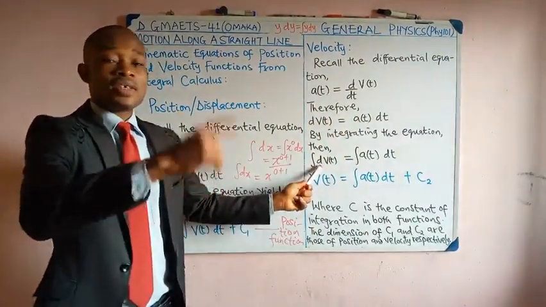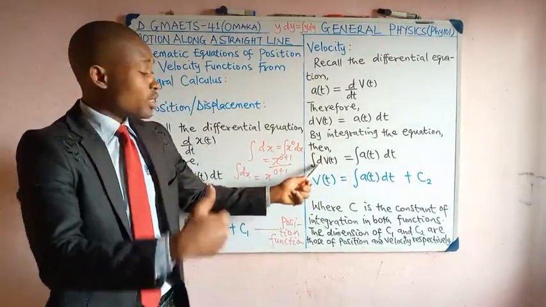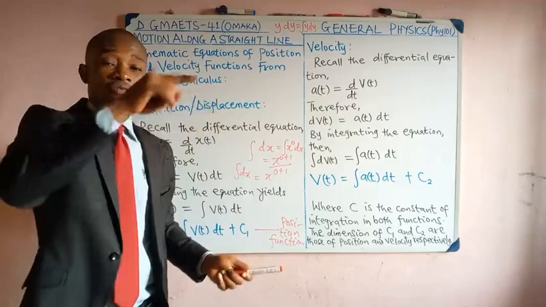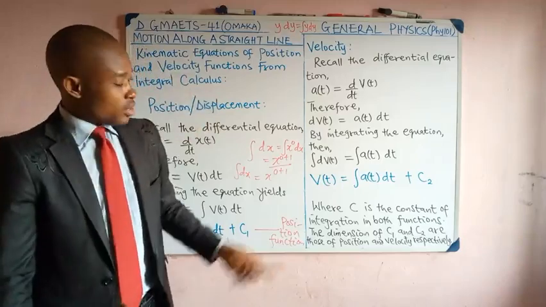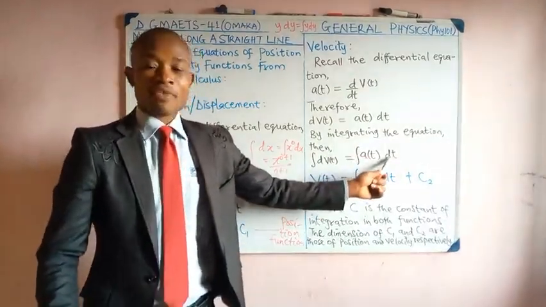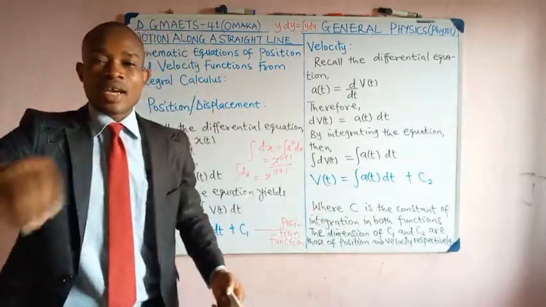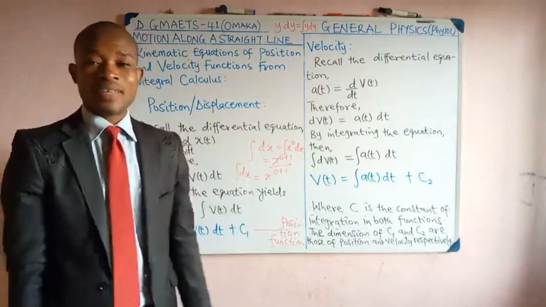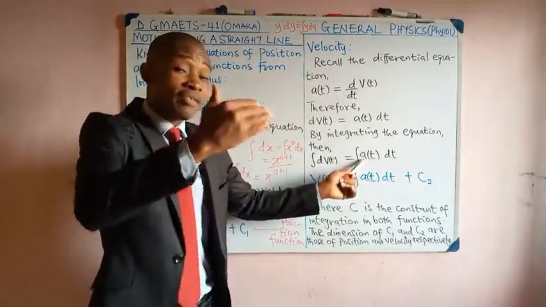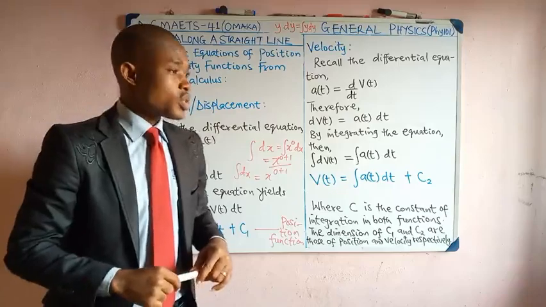The integral of this part, that's the integral of this dv. Is that okay? The integral of this dv is going to produce what? v. It also goes with the explanation I gave you. It's going to be the integral of v raised to the power 0 dv. Is that okay? So it will produce v. Then you have the integral of the acceleration with respect to time. And of course, like I explained, you can't integrate acceleration directly with respect to t, except that acceleration is given as a function of time. So in the practical problem, in practice, this acceleration will be given as a function of time, just like you saw position given as a function of time in all the previous questions we saw.